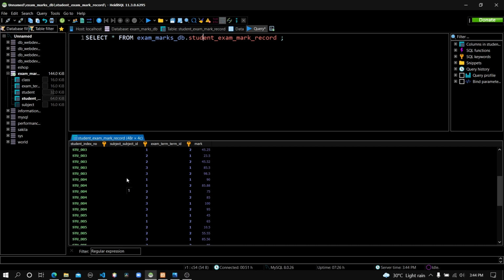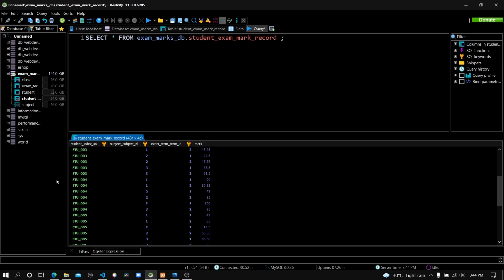But in the subquery method, we are only going to address the student exam mark record table. You can see in the answer, when we use the subqueries to get the ID, we are requesting only the ID, and it will filter the data relevant to that ID and also the exam term table.